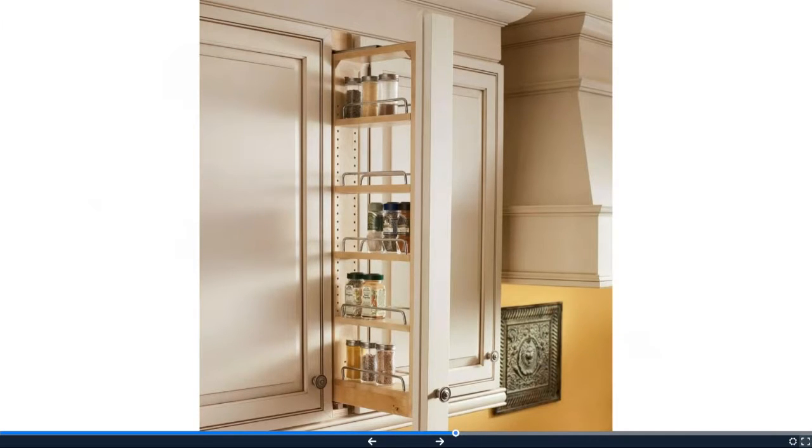You want to get as much cabinet space as possible, which is why a lot of people also go for the frameless cabinets. They don't have the frame on there, and you end up getting, I think, 8 to 10% more cabinet space without a frame. So you'll hear that sometimes called European style. That's without a frame on there. These are things to think about when you go to do your remodel.